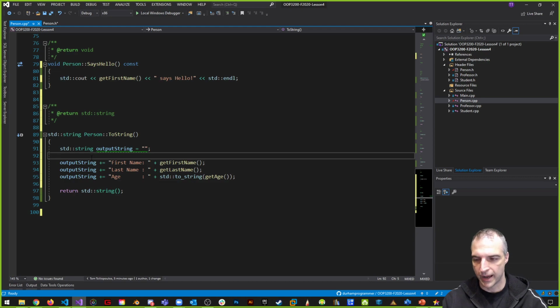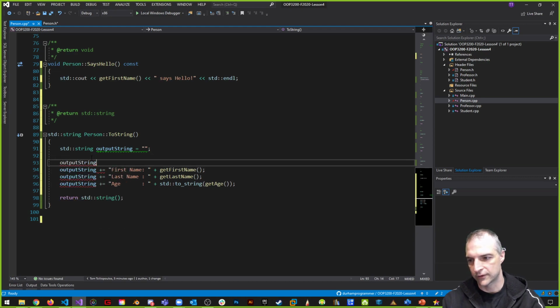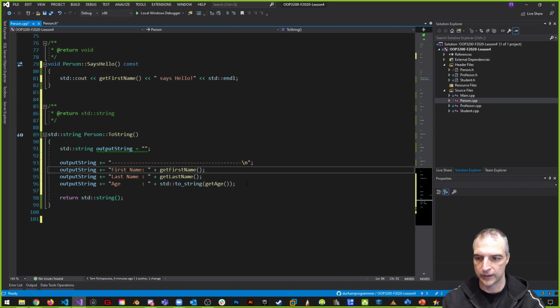I also want to add in some kind of decoration. So output string plus equals some decoration marks, just to specify that this is our thing. And I'm going to do one of these, \n, right? One thing to note is that first name, last name, and age are going to be added in a row unless I add the \n, like this.